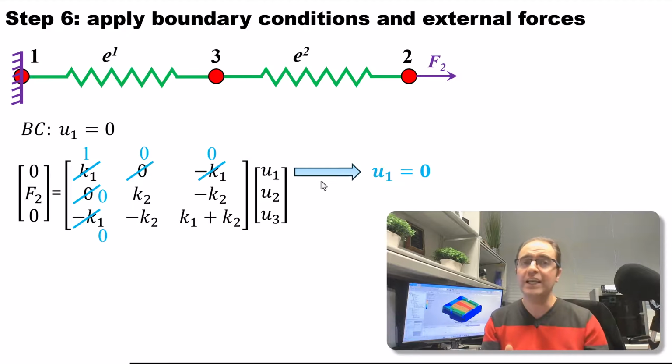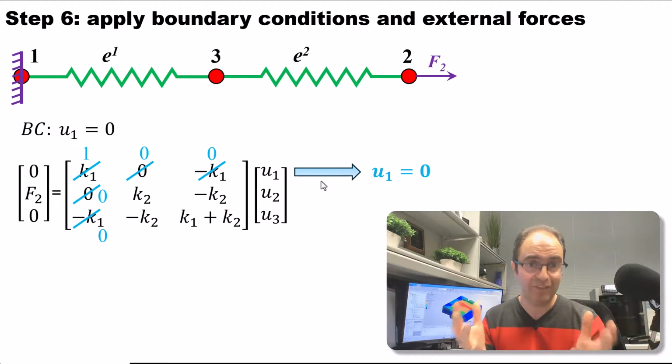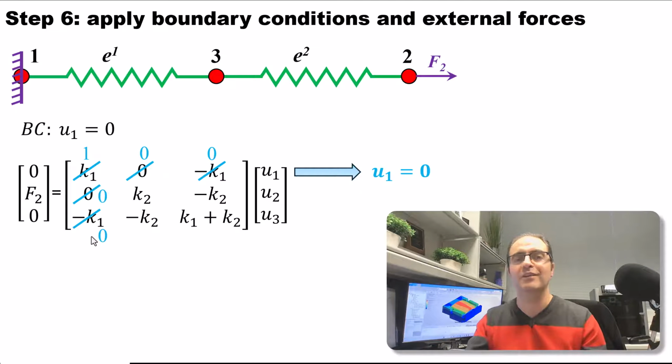And we also change all the elements in the first column because we always want to keep the stiffness matrix, no matter what we do on it, symmetric. And in fact, we need to keep it symmetric because u1 is still 0. So we don't want to multiply k1 to u1. So if u1 is 0, we can just write k1 is 0, right? It doesn't really change anything physically. This is how we edit the stiffness matrix so that we know it resolves into a definite answer.